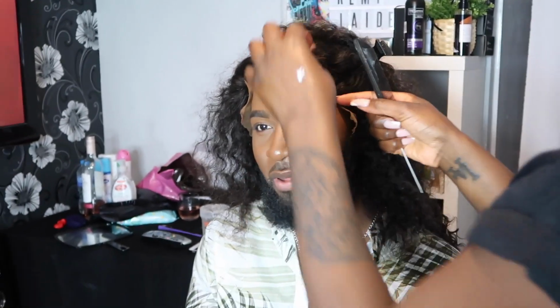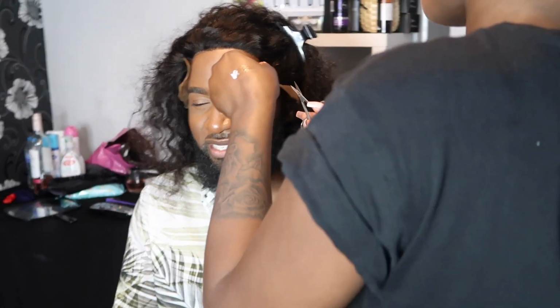The other camera. Whatever. You guys know what I'm at, the rear view, whatever. She's hid it from me, so I can't see nothing. But Remy, it feels good. She put some glue, and it feels like a cool sensation. It doesn't feel uncomfortable or anything. Not yet. Not really. You relaxed.